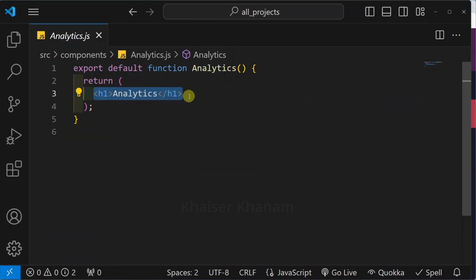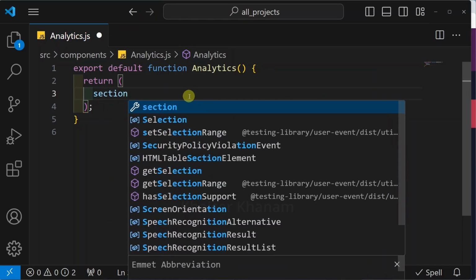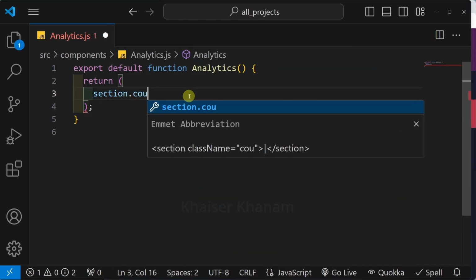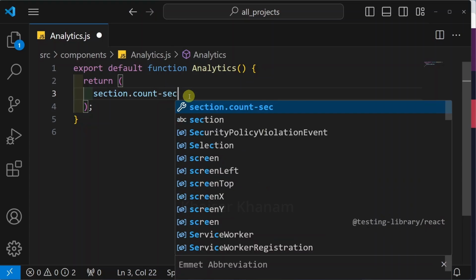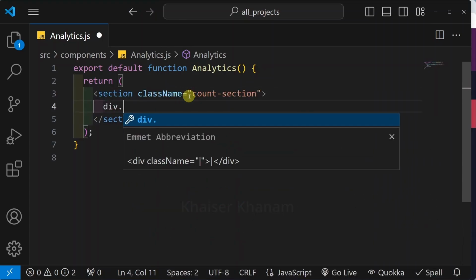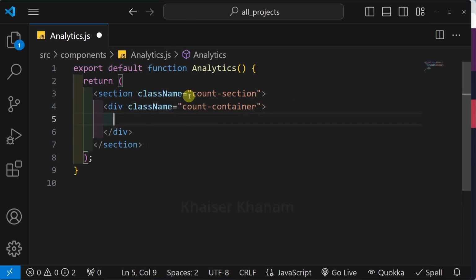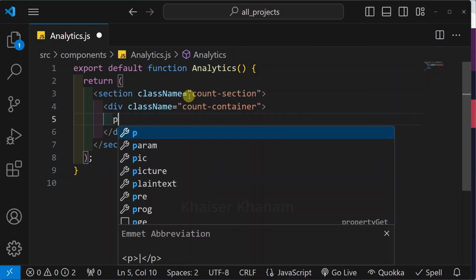I will remove this h1. In place of this, I will be writing section, and for this I will give the class as count-section. Inside this, I will be creating div, and for this I will give the class as count-container. Here I will be creating paragraph.